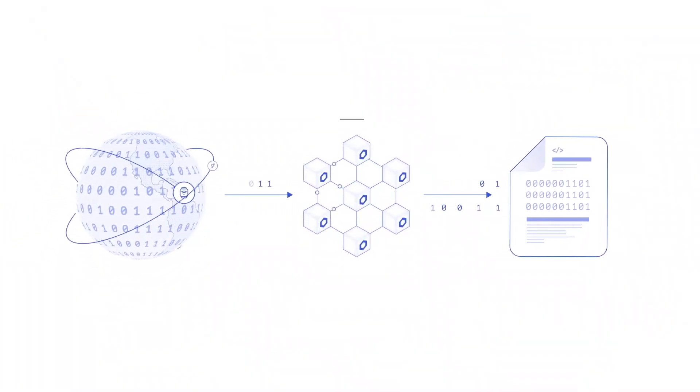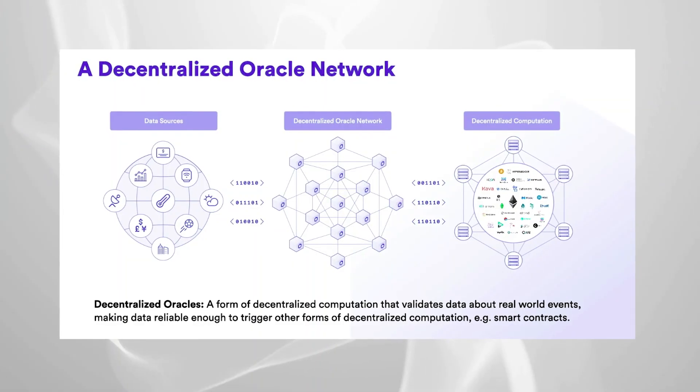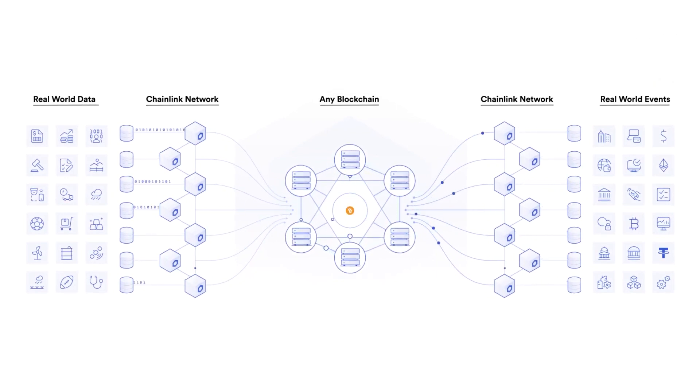In respect to Chainlink, it's simply new tech that allows smart contracts on a blockchain to safely connect with off-chain data sources via a decentralized oracle. A decentralized oracle is nothing more than a piece of software that allows crypto networks to interface with off-chain services including external data feeds, digital payment mechanisms, events, etc. To put it another way, it serves as a link between blockchain networks and external data sources like traditional digital cash that you'd have in an online banking account. Chainlink is made up of countless decentralized oracle networks that function simultaneously and independently.